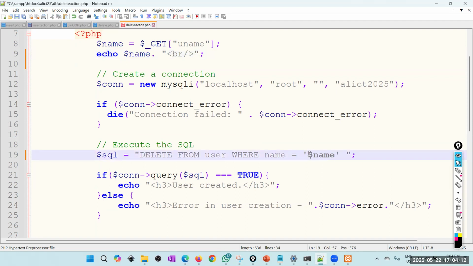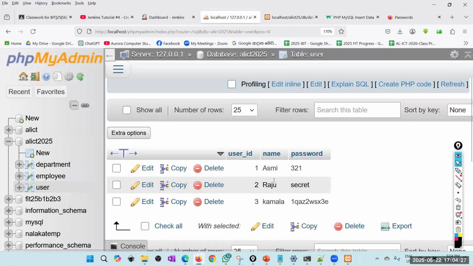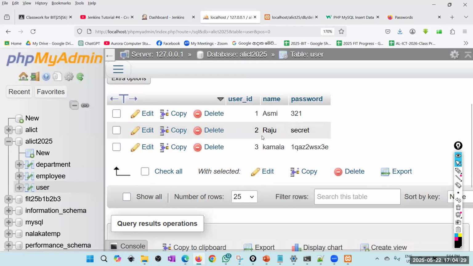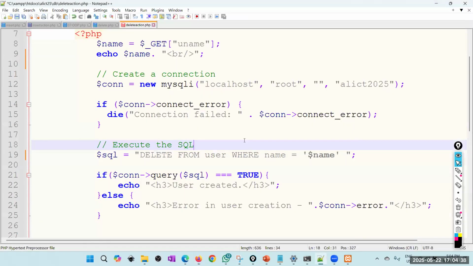So dollar name must be the username that you want to delete. That means delete from user where name is, say, Nalaka, if the user submits Nalaka. Nalaka record is not there, but the Raju record is there, and the Kamala record is there, so we should be able to delete those.